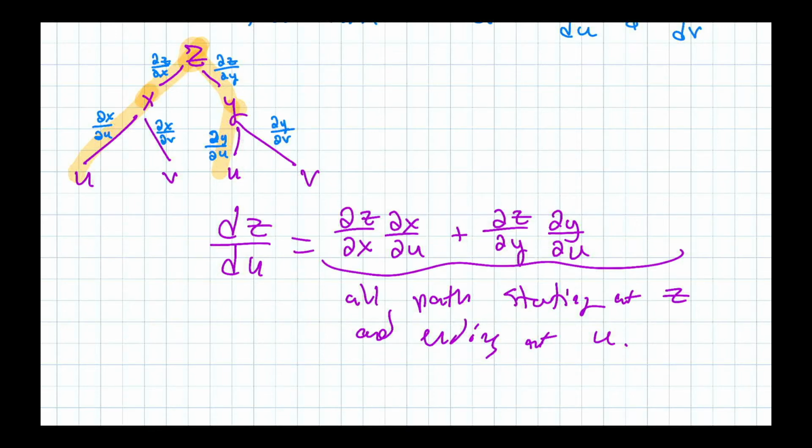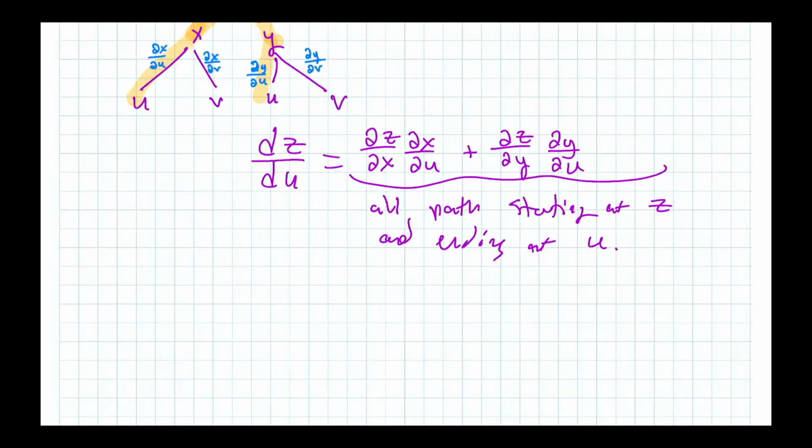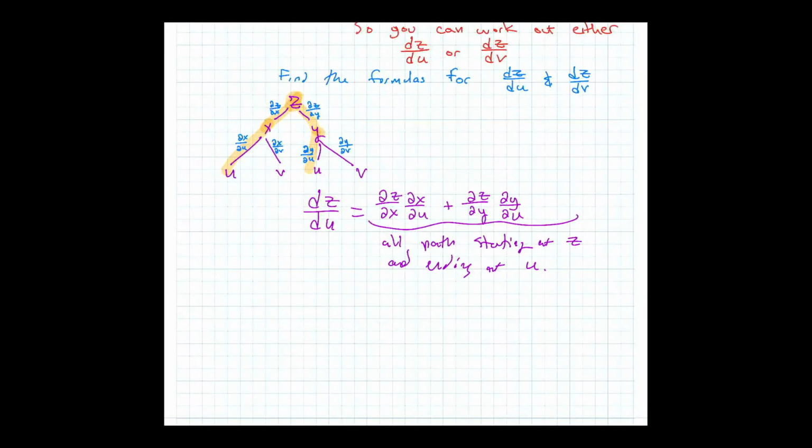So those are the two that you would use. Again, it looks like it's correct based on what cancels, right? The x's cancel, and you have dz du, dz du, dz du. So everything looks like dz du if you canceled it. Okay, so that's one of the ones you need.